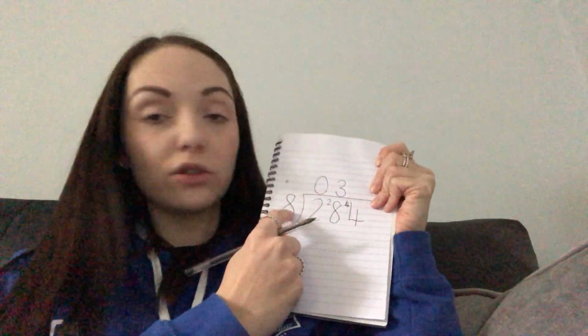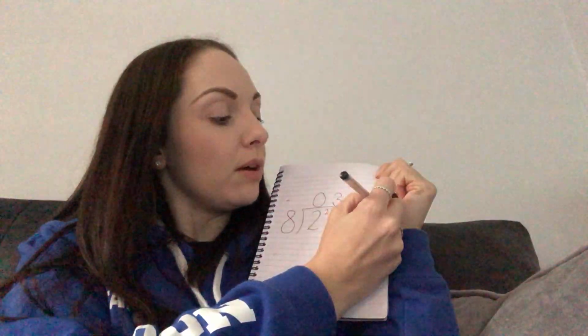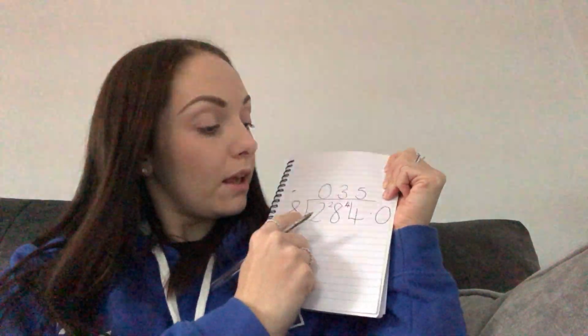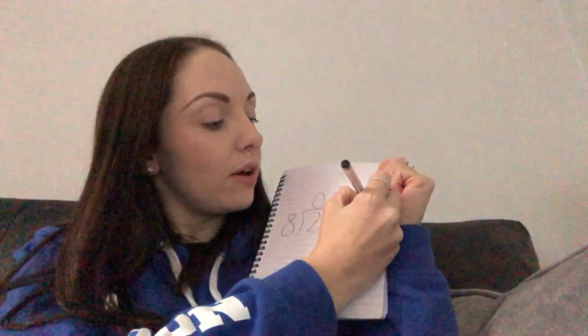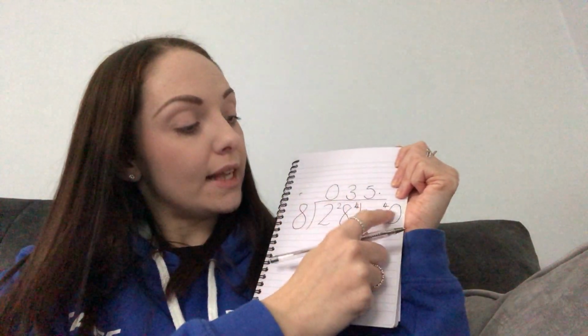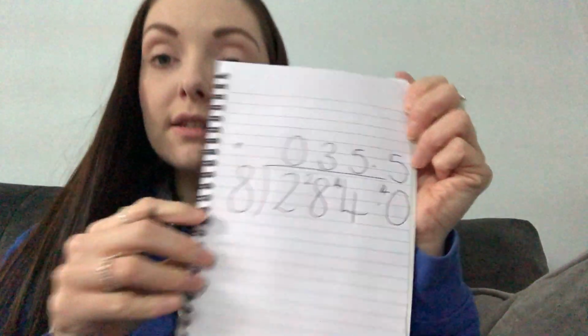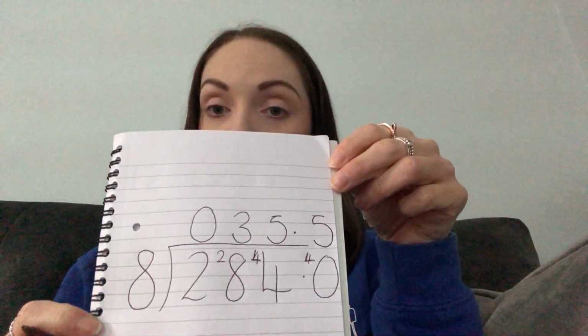Okay, now I've got to do then how many 8s go into 44. Okay, and that would be 5. Yeah, 8 times 5 is 40, but we've still got this 4 left. So we put a decimal and put a 0, and then we carry that 4 over in front of the 0 that we had left. Okay, that decimal also needs to go up here next to the 5. So now how many 8s go into 40? It's 5 again, isn't it? So your answer would be 35.5. Okay.